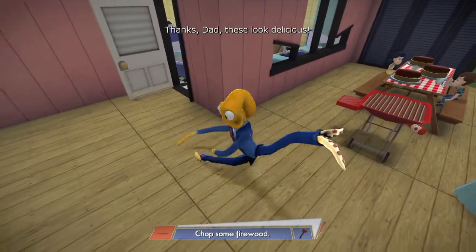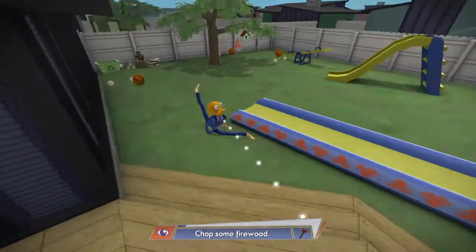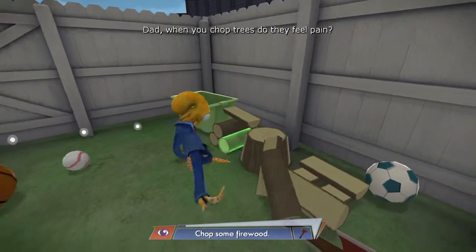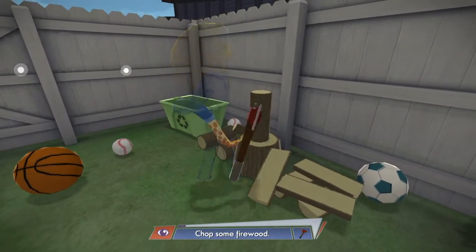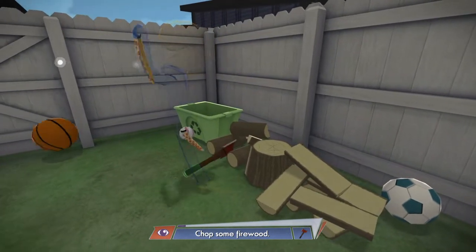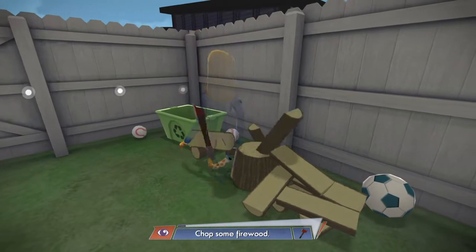Chop some firewood. Let's go. Where is that? Okay, I see it. Can you not wrap your leg around your wife, okay? Run over there! Dad, when you chop trees, alright. Yes, they cry and cry for mercy, and I just say no! Hold on, I mean, I just say no! Kill the logs! They must suffer! Put fear to the children's hearts!